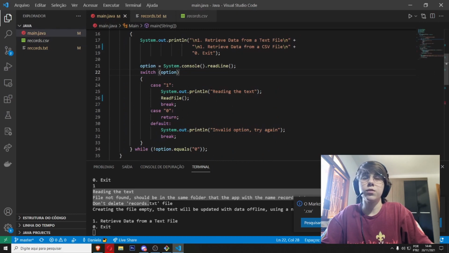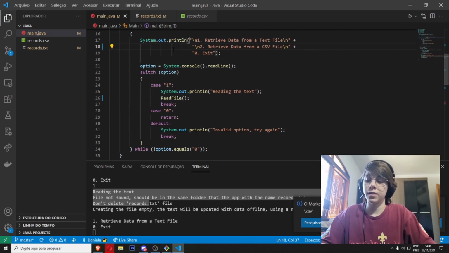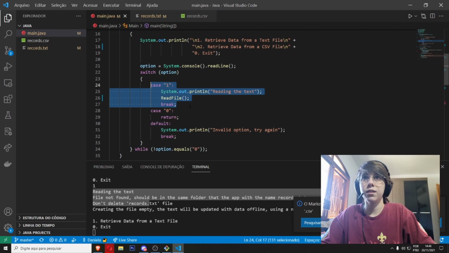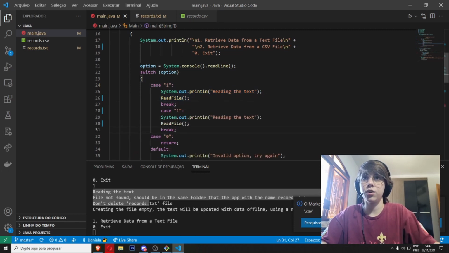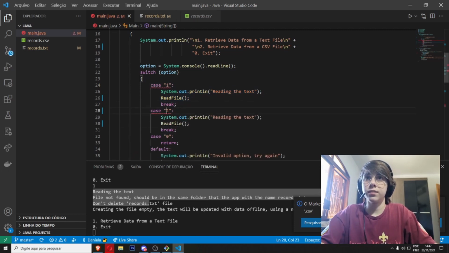So let's go to the code. I will create option 2, and in case the user puts 2 as the option, I want it to run the same method.